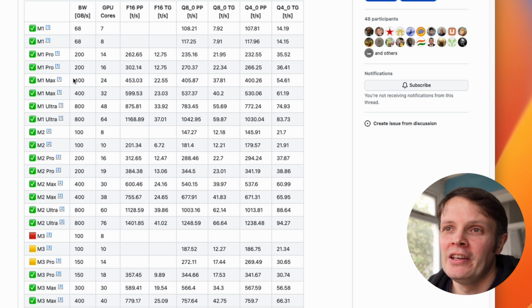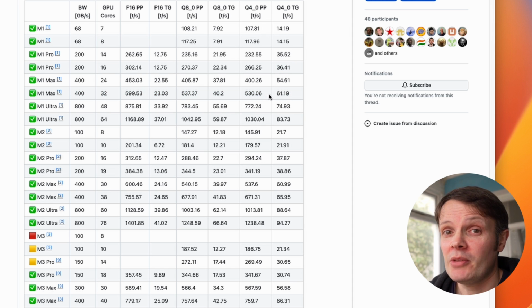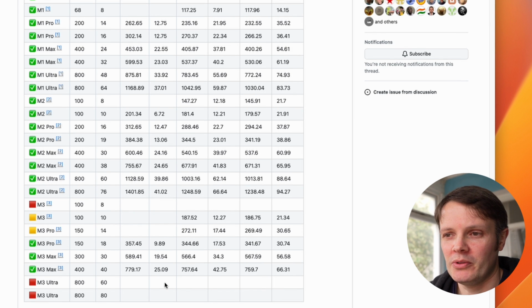Anyway, looking at this, I can see the M1 Pro performs pretty much how I'd expect it to. I've done that a bit earlier as well, and it's pretty much on the money for what's being stated here. If we bump it up to the M1 Max, which is what I've got here, we can see that we're getting double that, which kind of figures because then we've got twice the amount of CPU cores there. And that's pretty much across the board. Everything is doubled. If we step up to, say, the M3 Max, which is obviously all the way at the bottom here, we can see what sort of performance we're getting there.